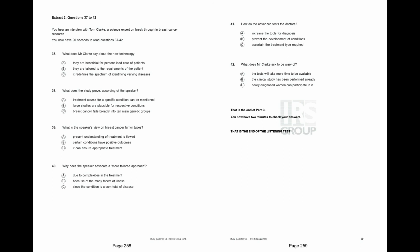And as the report's author told us earlier, this should ensure in future that women get the right treatment for their disease. If it's 10 diseases, it means that they'll require different diagnostic procedures, they will be associated with different clinical outcomes, and they will require different treatments. And so it's a big step forward in terms of how we manage women with breast cancer and how we need to not think of it as one or two or three diseases, but a much more complex entity that will require, therefore, more tailored treatment.